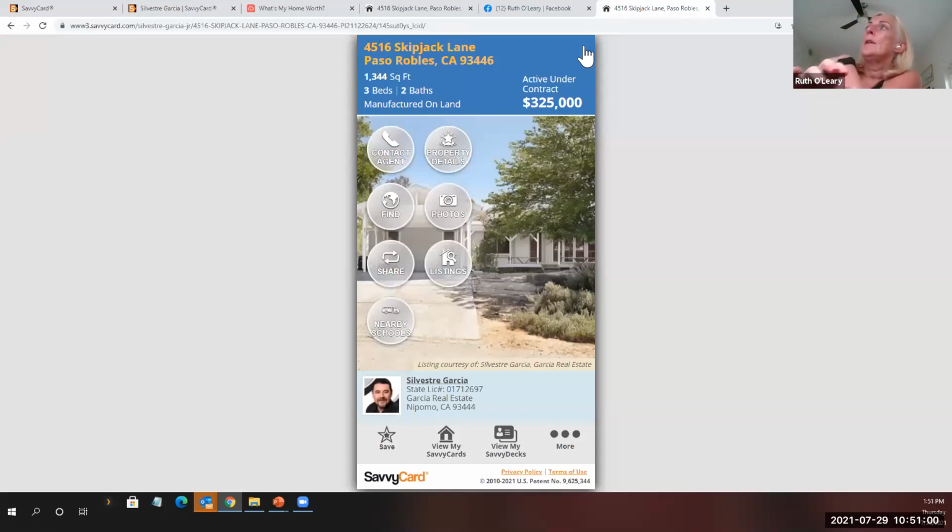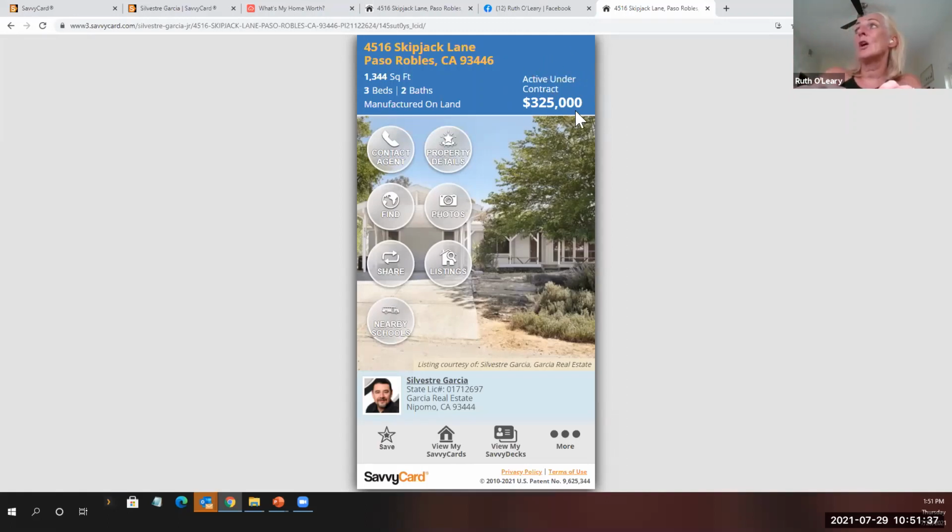So the video, I have a video in there as well called Listing Share. And what Listing Share will tell you is that every time you make a change in the MLS, my system reflects it on the Property SavvyCard. So as it goes through its sales cycle, my system reflects that, right? You can see that here. This property is active under contract. If you drop the price, we drop the price, right? So whatever you have in the MLS, we mirror that on the Property SavvyCard. So every time you make a change, you should be pushing it out every single time. It's not about that house.